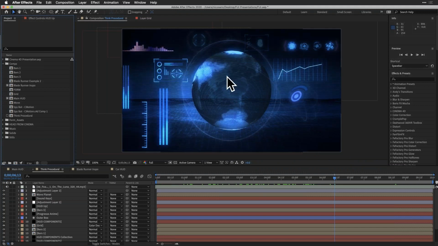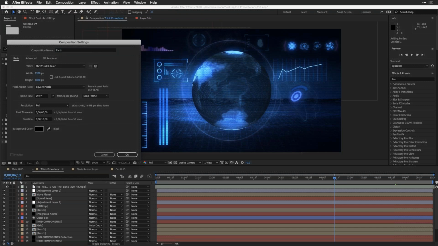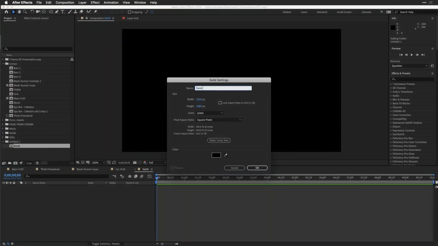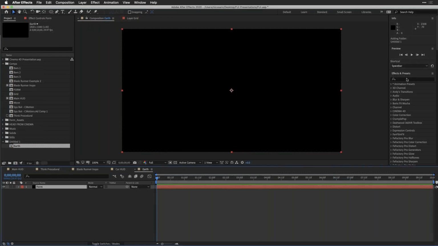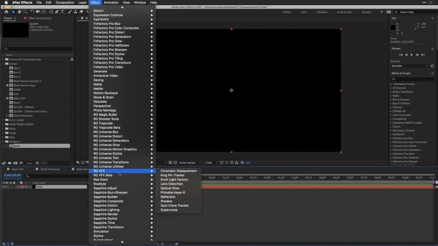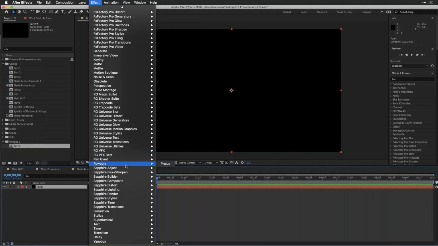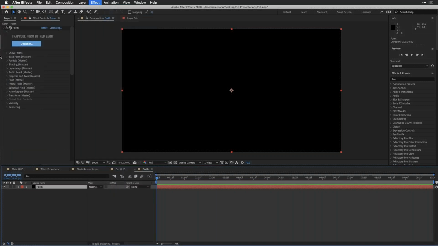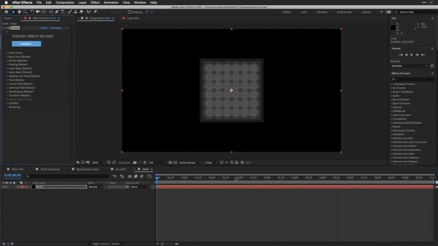We're going to create a version of this earth from scratch, and there's a really handy tool to do this within Trapcode Form. So let me hop into a new composition. I'll call it earth. Inside this composition, Simon, I'm creating a new version of Form. Under my effects menu with my solid layer selected, really simple, of course, I'm adding this, and there we go, a version of Form.